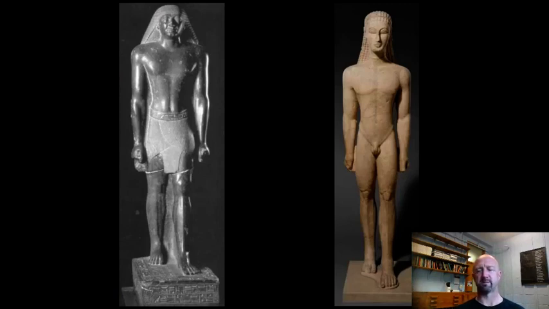In terms of the male form, although of course the male form are not always nude, most of the time they're nude, and the male forms are known as Kouros figures. Kouros simply means youthful male. It clearly comes from the tradition of the Egyptians, as you can see in this comparison with an Egyptian sculpture on the left and a Greek sculpture over on the right.